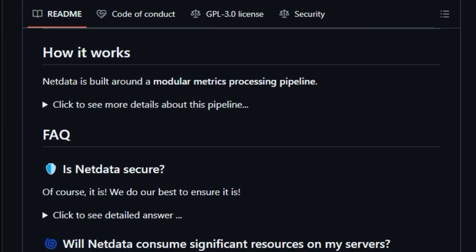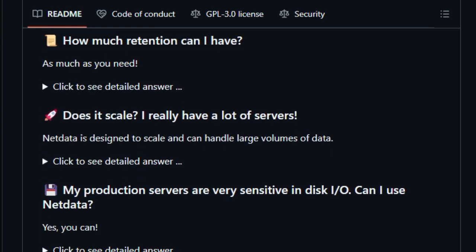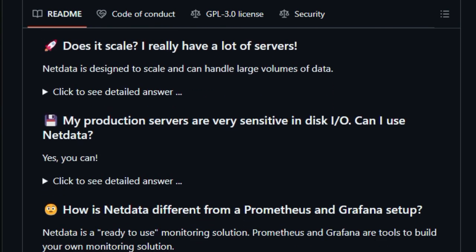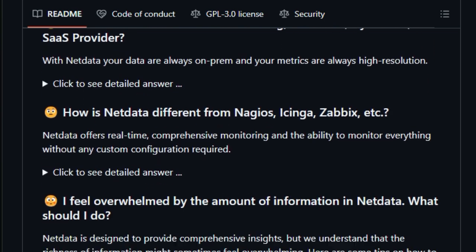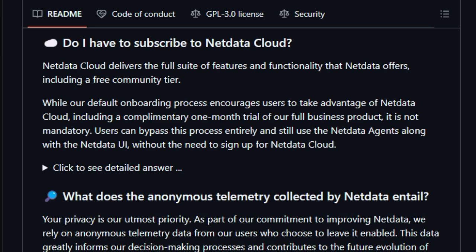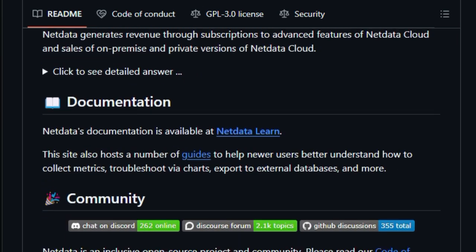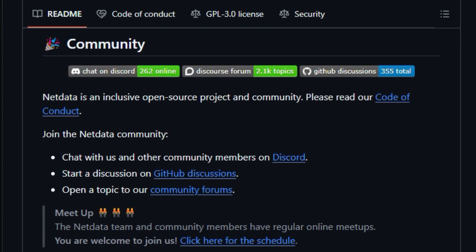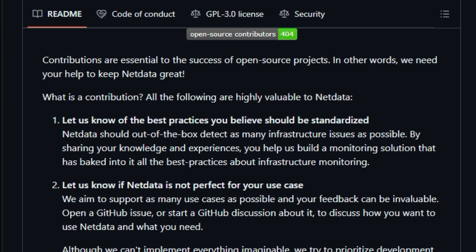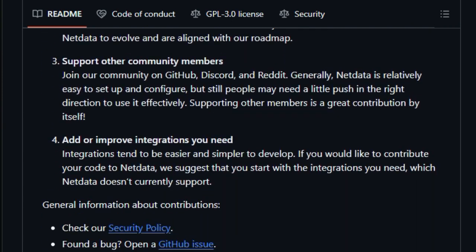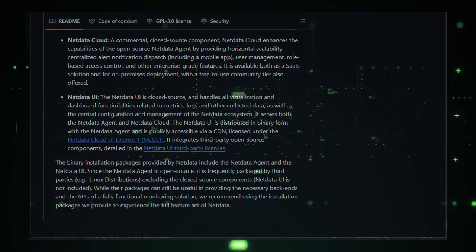The platform also provides advanced log management, directly integrating with systemd journald and Windows event log, processing logs at the edge without centralization. Netdata also features an automated visualization system, creating correlated dashboards without the need for a query language, and it offers smart alerting with hundreds of pre-configured alerts and multiple notification methods. It is designed for low maintenance with auto-detection of metrics, zero-touch machine learning, and easy scalability. It is also an open and extensible platform with a modular architecture that integrates with existing monitoring tools.